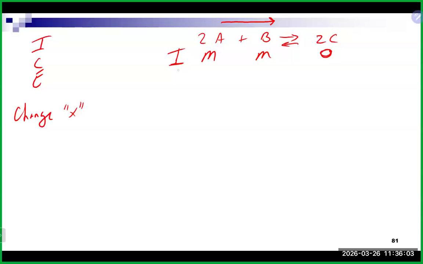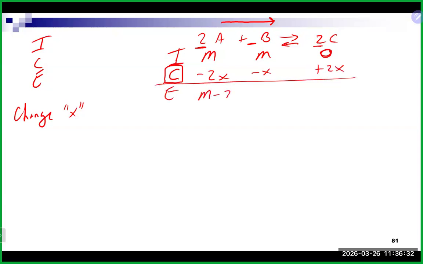That means our reactants should be decreasing with time, which is represented by minuses, while our product should be increasing with time, which is represented by plus signs. Remember that the change part is really the important part because that is what you're solving for, but it also takes into account the stoichiometry, the mole-to-mole relationship of everybody in the equation. So this is going to be minus 2x, minus x, and plus 2x in this case. At equilibrium, we would take everybody down here.